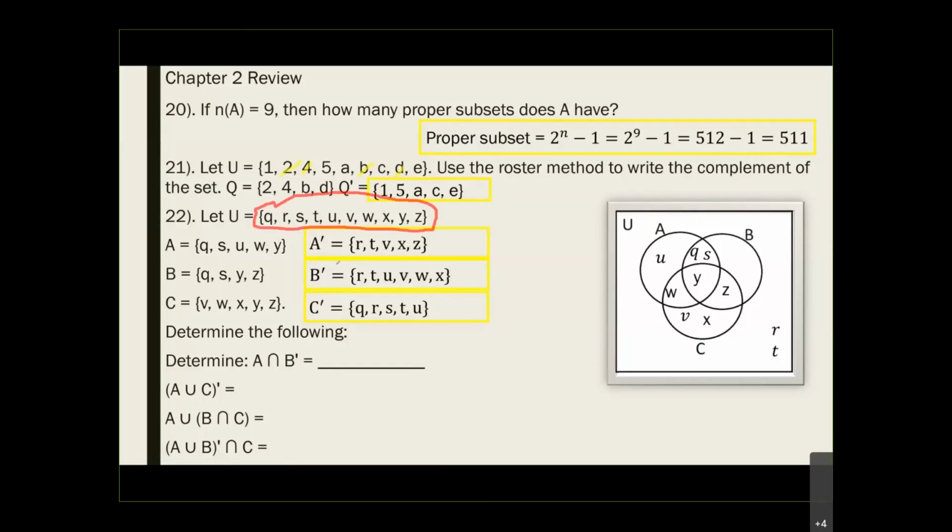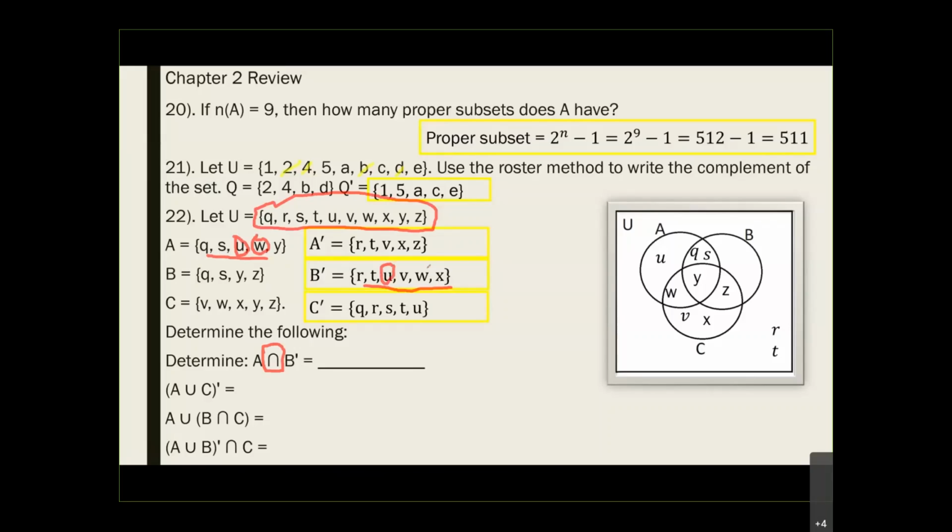So now looking at this, we can do two things, right? You can either do it by hand or look at the Venn diagram. The first thing they ask you is find A intersection B prime. Remember, the intersection tells you what A has in common with B prime. You can look at A here and B prime here. What do they share? Do you agree that they share a U and a W, right? U and W are in A and also in B prime.